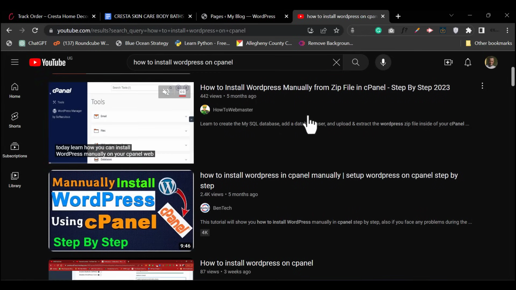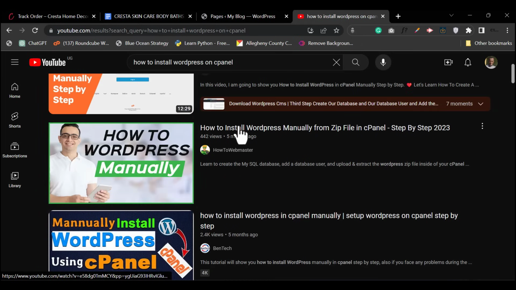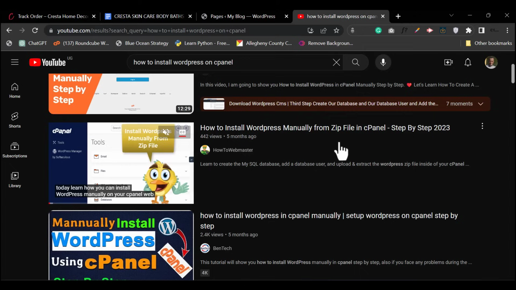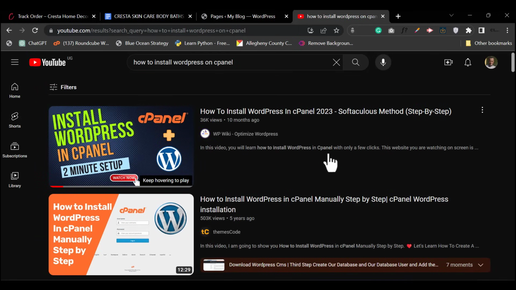That's for more professional website developers. So you can set up the databases in the manual method and zip the files in cPanel and all that stuff. But it's kind of easy once you do it over and over again. Within like 5 setups of WordPress, it really becomes easy.